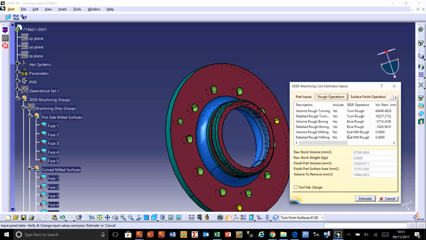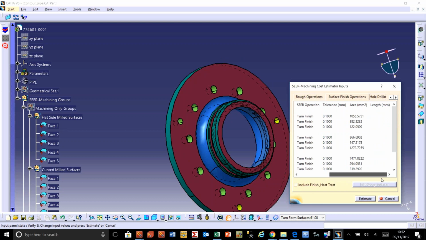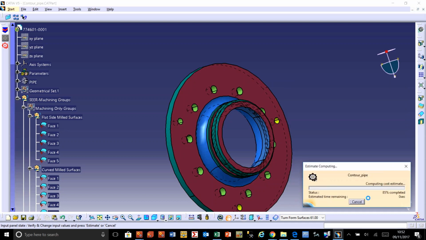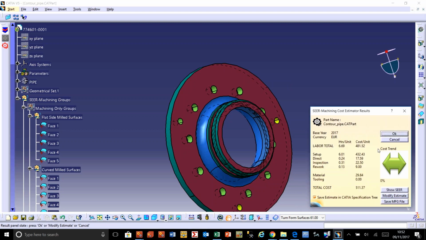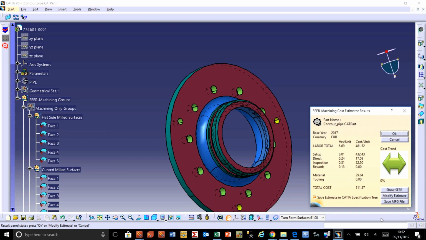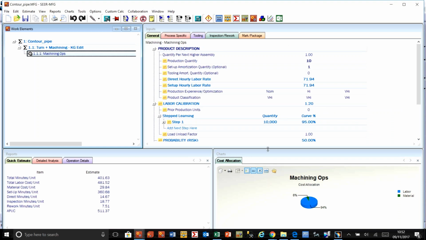We have our roughing operations, and we turn these off, so they're no longer coming on by default, which is what we wanted. We did nothing to do with surface finish other than some of the machining feed rates. We changed that, which we'll see later on, and we can estimate and come back with an estimate for this one. So we can save the file. And we can modify or show here, sorry. Here's our operations, process specific.